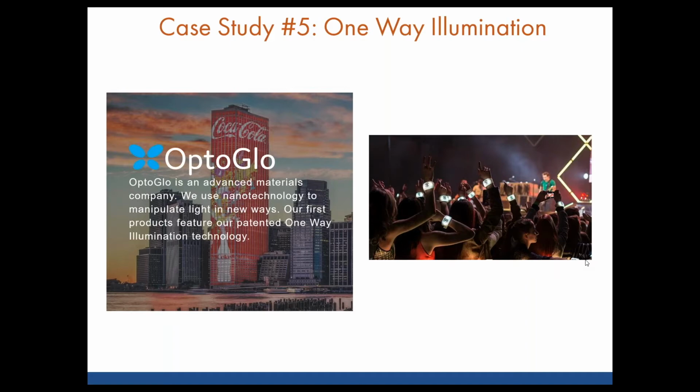And so this is the concept here, is that you could produce these thin films, you could put them on windows, on buildings, they could provide advertising from the outside, but it wouldn't block the view or cause any issues with people on the inside. There's a second application that will actually be our first product, which is, instead of doing a whole window, we're just going to make glasses, and these glasses will have that same coating on the front and will basically be illuminating a pattern to the outside, but when you look through it, it looks normal.